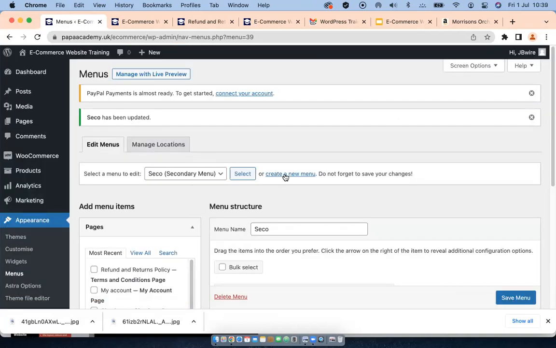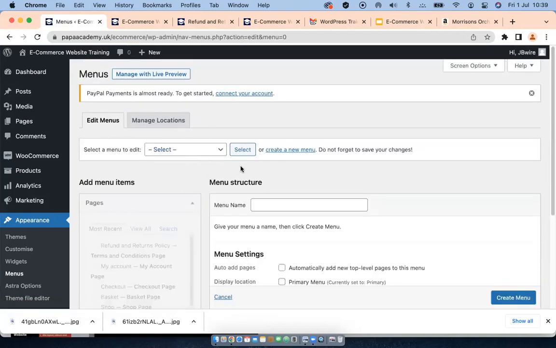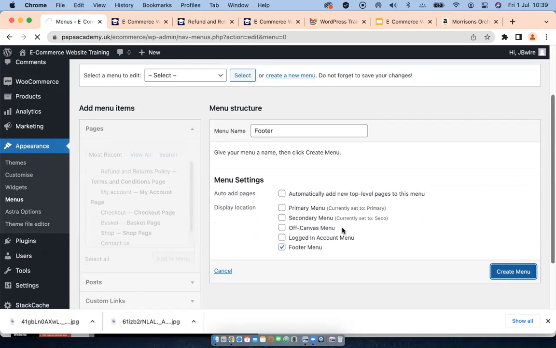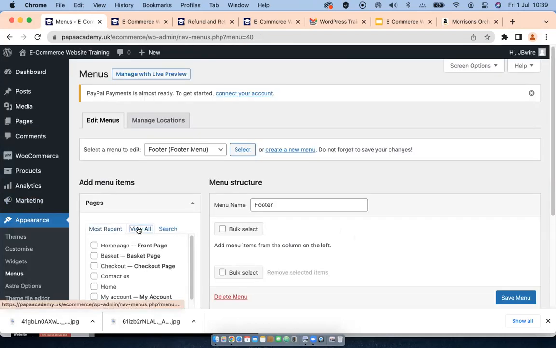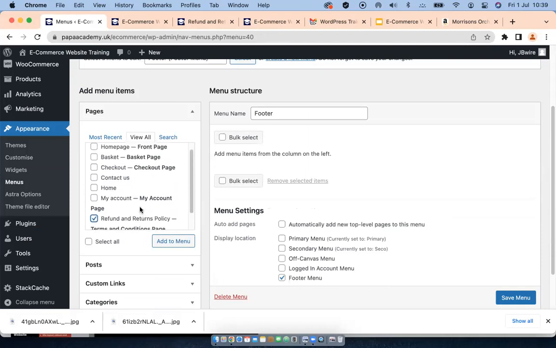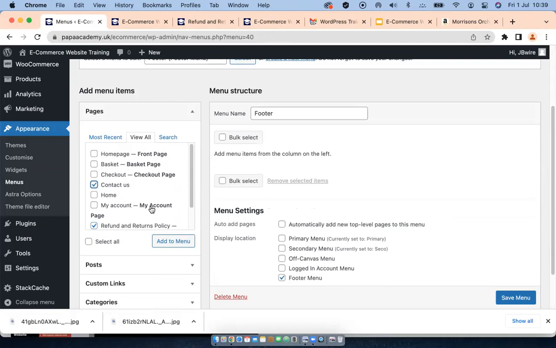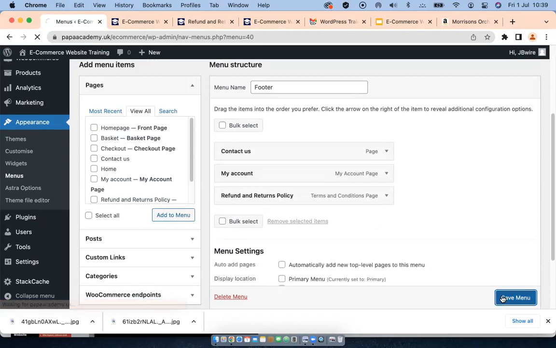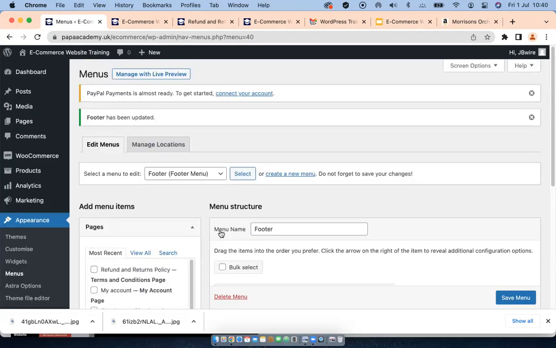And we're going to create another one before we finish. And we're going to call it footer. So this is normally the menu that goes at the bottom of your website. It normally has a few things like privacy, refund, all that stuff. All the other pages you probably don't need to show on top of the website. So we're going to have refund policy. Which other page do we have here to show? We can still show contact us and maybe my account. Okay, and then save that. Okay, now we are almost done.